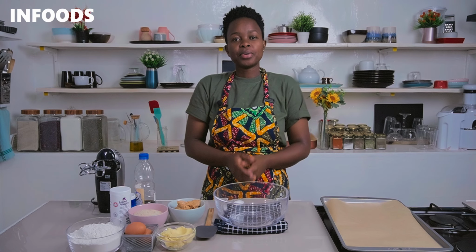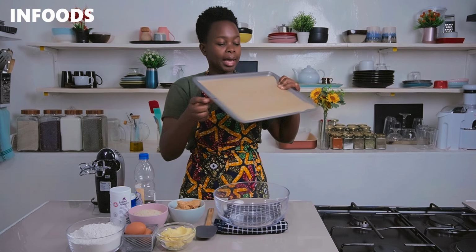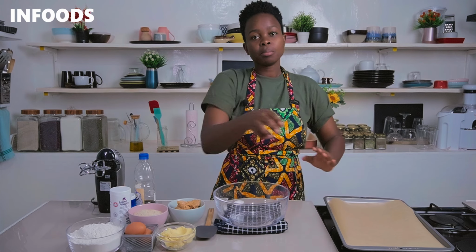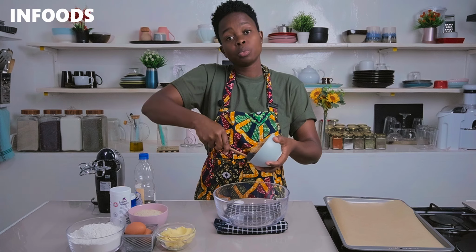You're going to start off by preheating your oven at 180 degrees Celsius. Next, you're going to line a baking tray with parchment paper, just like mine. In your mixing bowl, you're going to be adding in your peanut butter. This is smooth peanut butter.